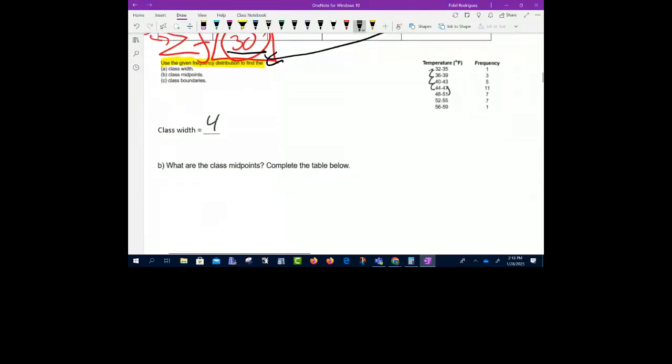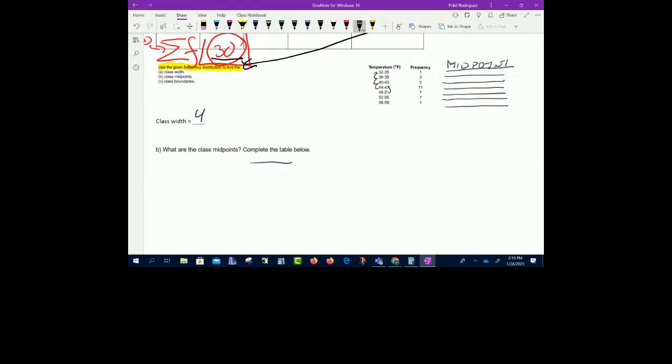On this particular problem, the way I took it from my lab, it's asking me to complete the table. So what we're going to do right here is expand on this table. We're going to do the midpoints, and I'm going to try my best to fit those numbers in where they belong.